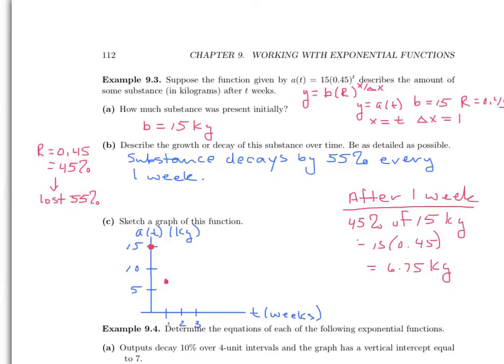This is an exponentially decaying function, and so its graph must have this kind of a trend to it. If we want a more detailed picture of our graph, we would want to plot several more points. But we can see the basic shape of the graph from just plotting 1 or 2 points. Again, every exponentially decaying function will have a graph that has this trend to it.